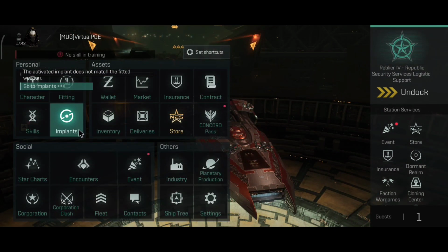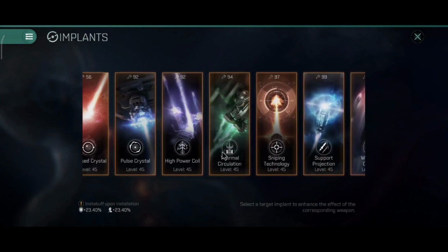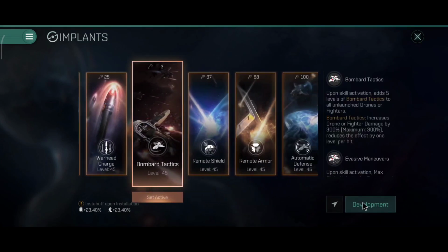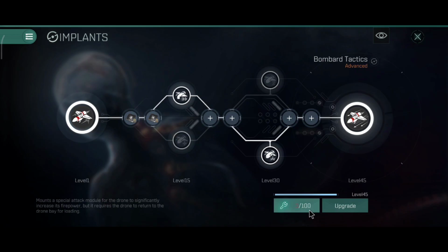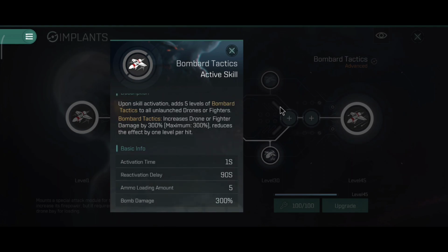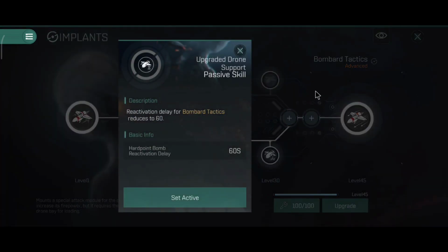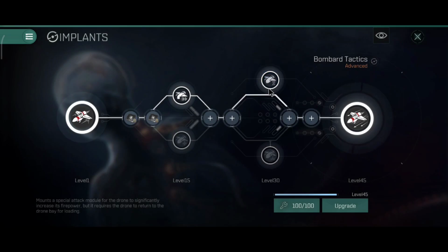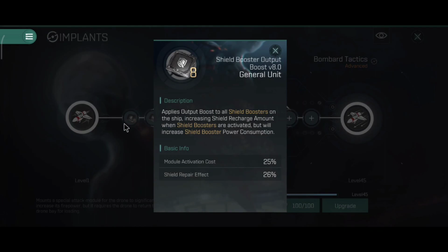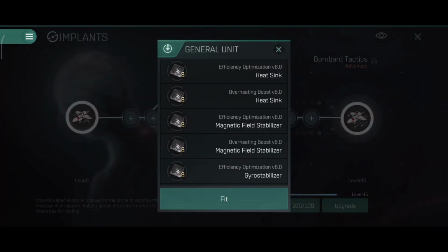Now as for the implants, the RB can use 3 implants, or well, technically 3. The thermal circulation for tank, it can also use the bombard tactics, and it can also use the automatic defense. Now the automatic defense is pretty good for a fleet, as well as the bombard tactic, although I still prefer the bombard tactics because you can do so much damage with the drone bombs. It triples your DPS for a short amount of time, and with this ship for PvP I would go with the other secondary. No remote reload on this ship because the remote reload does reduce a lot of that DPS.